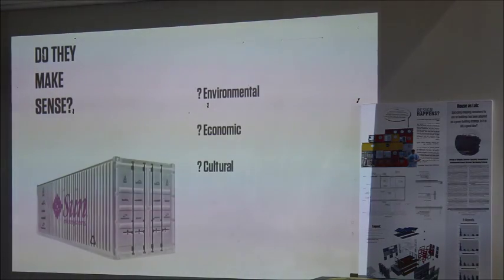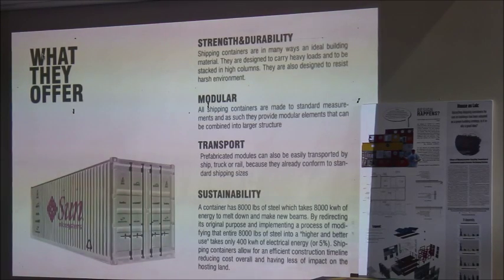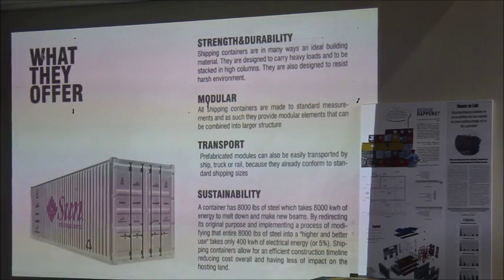So do they make sense? I'm just going to track over very quickly if they make environmental sense, economic sense, and cultural sense. Those would be three things you might look at. So we know they're strong. We know they last. The ones that we've been using are usually over 10 years old, sometimes as old as 12, 15 years old. The modularity of them can be both a good thing and a bad thing.